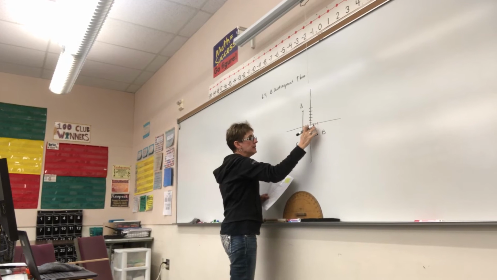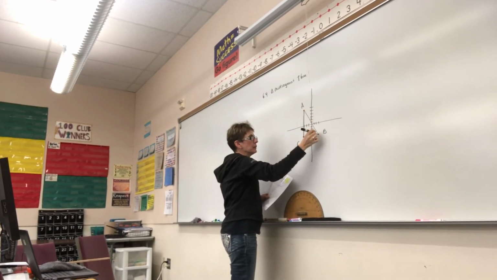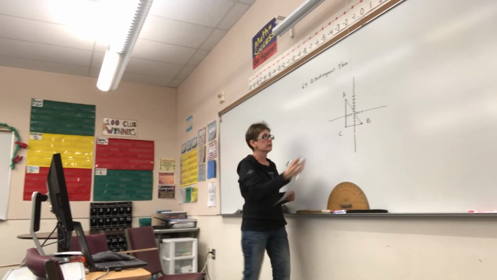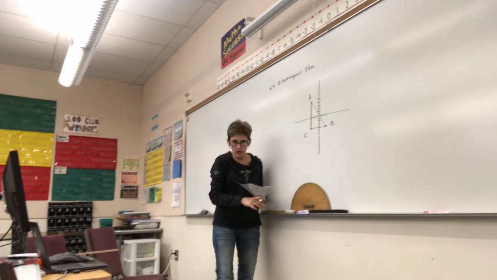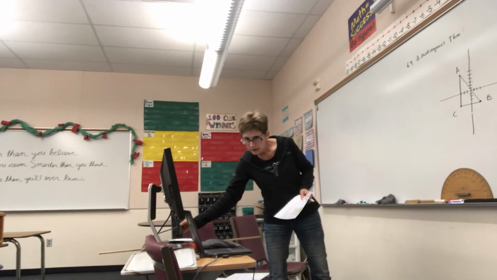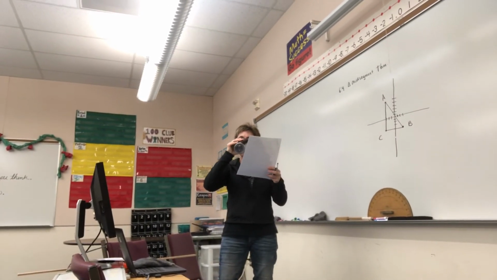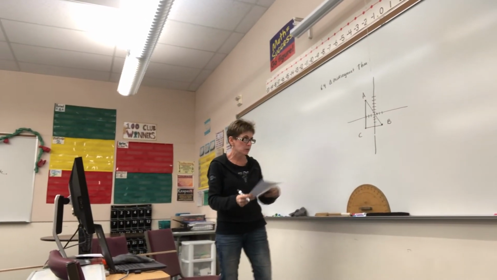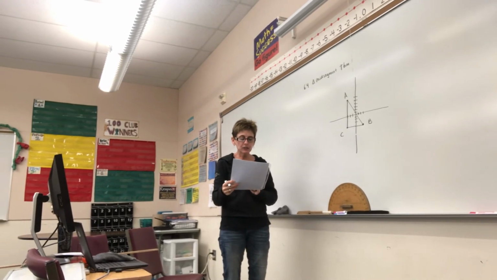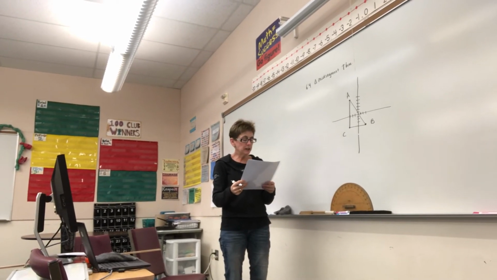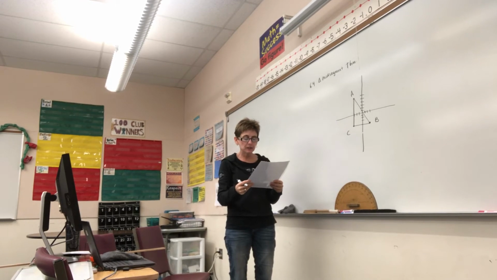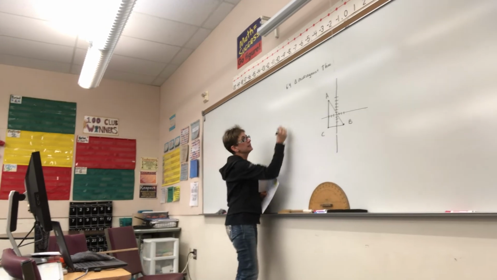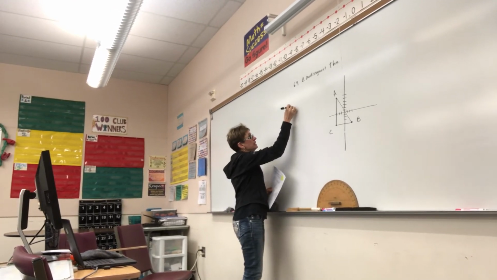It may be easier for you to do this assignment on graph paper if you have it. If not, just try to draw neatly with a ruler. I just drew one of my lines a little off, so I corrected it by erasing and fixing it. So we're going to do several instructions related to this one triangle. The first set of instructions says to find the coordinates of the midpoints of each of the sides of the triangle. So let's find the midpoint of AC.